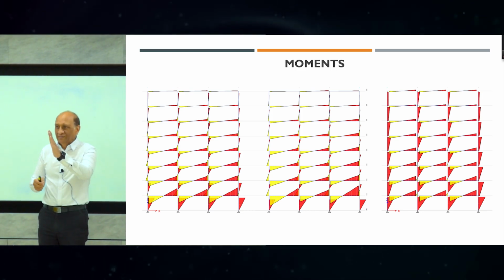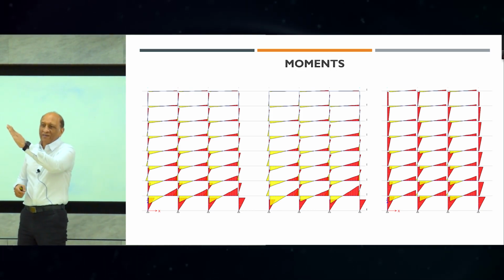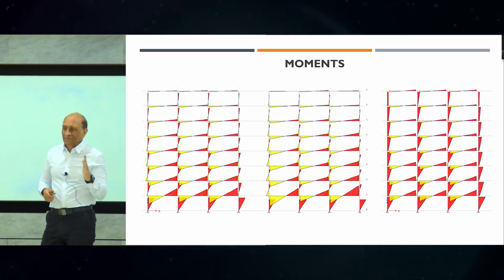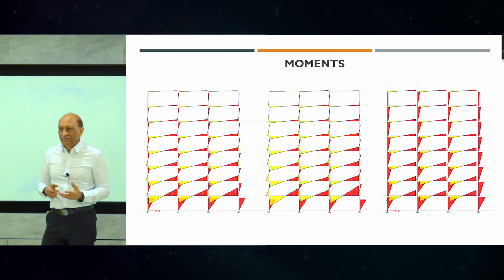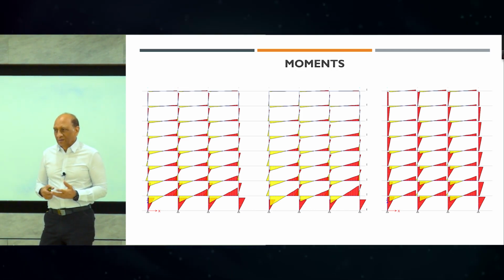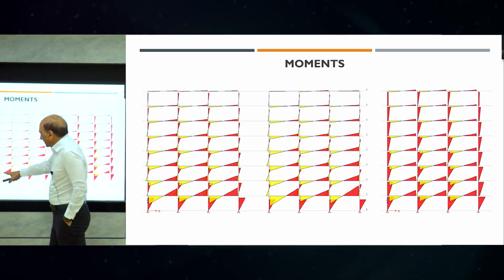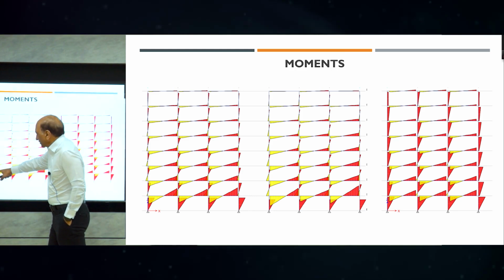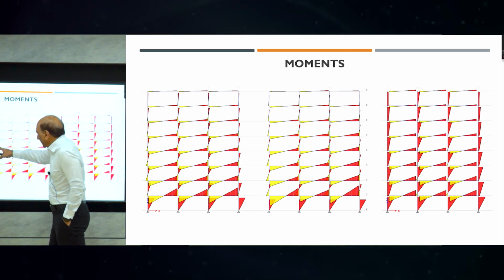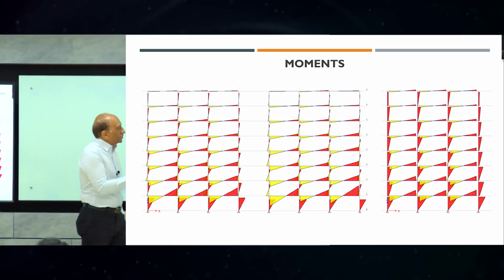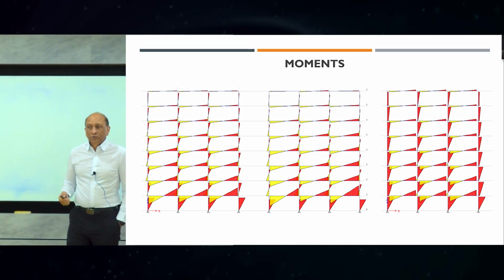It's acting like a cantilever. All the moments are only in one direction. Each column is acting independently like a cantilever. That's why it did not help. It did not create the frame behavior. So here, beam moments are large, and the column moments are smaller, and they are reversing every time, so they are benefiting from that. These kinds of observations are very important.